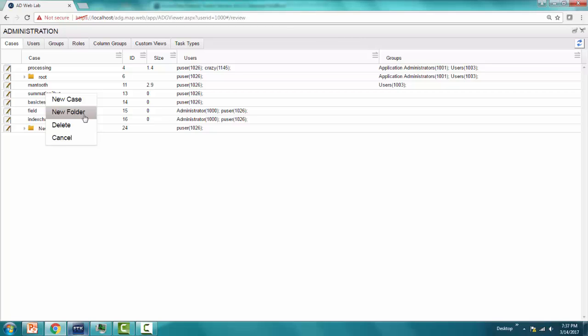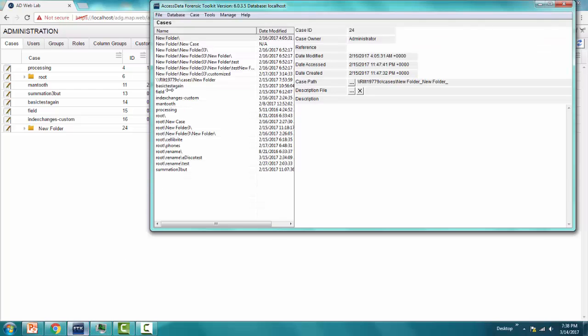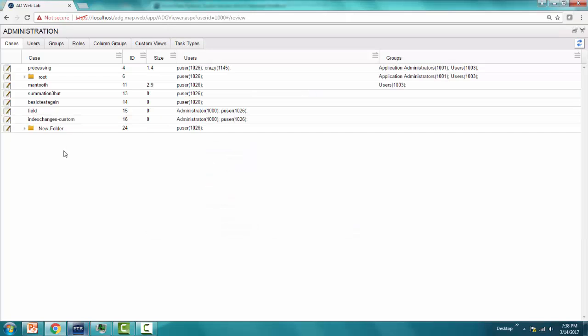When you create a new folder, whatever name you give it will ultimately translate into a case in FTK with a slash. So if I created a name called new folder, it would just be new folder slash. So that's how it works. Hopefully that's clear, and play around. You're not going to hurt anything. If you accidentally drop a case in the wrong directory, you can always just simply pull it back out. Works just like Windows Explorer. So hopefully that's helpful.